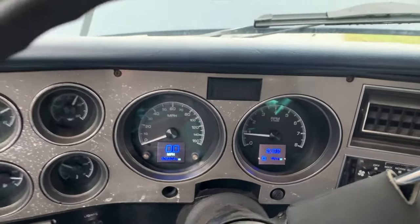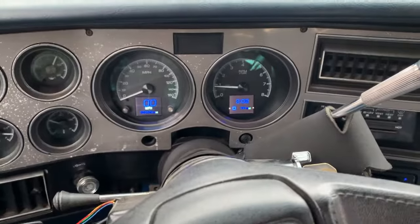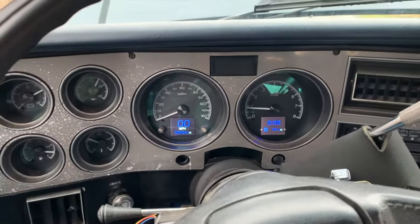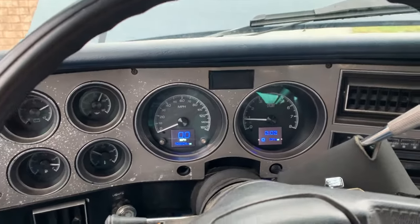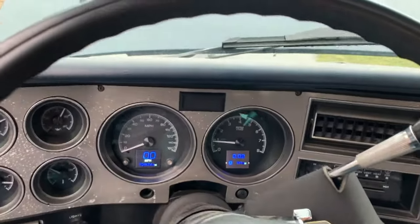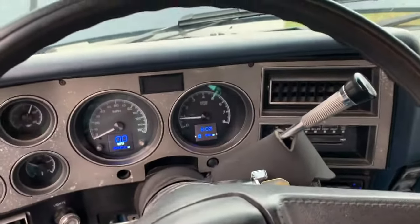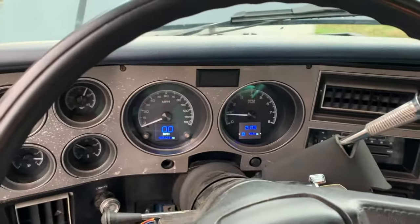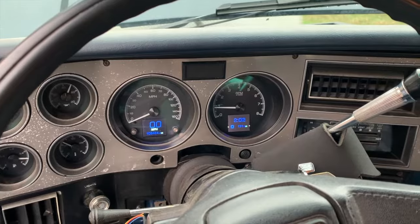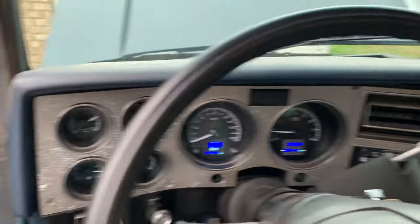Now I'm going to leave the air cleaner off so I can make some adjustments to the adjustable part throttle and stuff like that. It's a huge pain in the butt to go out there and remove the air cleaner every time. But since I had to do some things on the honey-do list today, I felt it was pertinent to drive to town, load up on supplies, and come back home. I'm going to leave the air cleaner off the whole time, and that way I can make adjustments to the carburetor throughout the trip. Hopefully get some things ironed out.